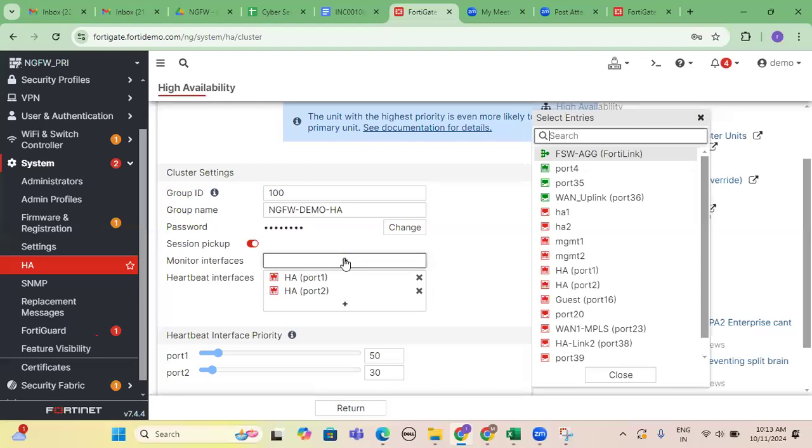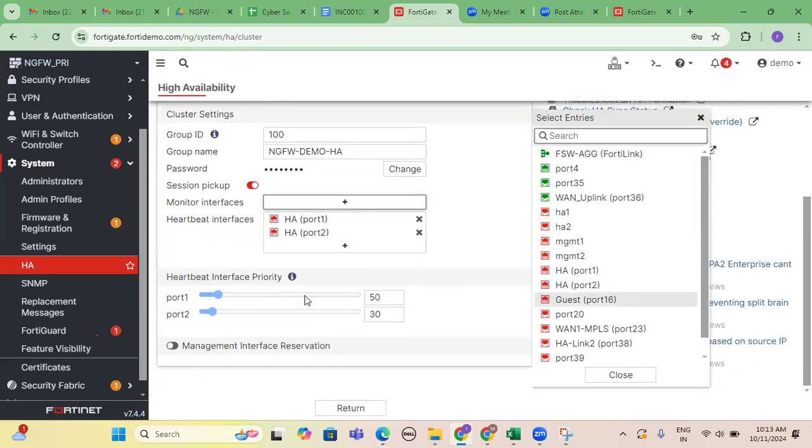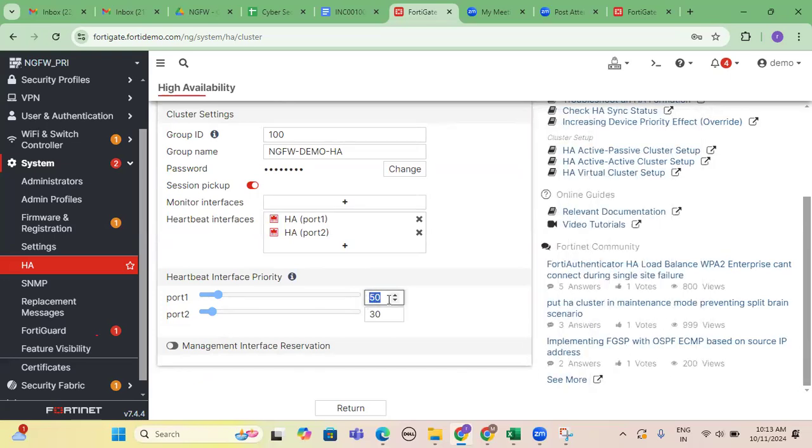In case an interface goes down, we can use monitoring to check whether high availability 1 and 2 are showing as active or not. And the interface priority: the high availability priority for the first device is 50 and for the second device is 30. The primary firewall device is 50 and the secondary firewall is 30.